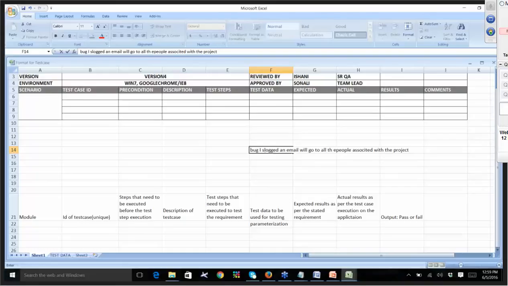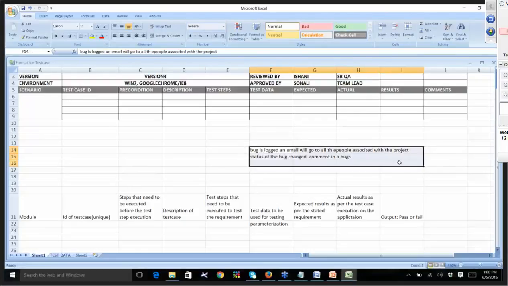Every morning there will be an email. It goes to the BA also, everybody, whoever. Now again, that can be decided in the project, but generally everybody. The BA might not open it, might not read it, that's up to him, but an email will go to anybody. And not only when you log a bug, but when the status of the bug is changed. What the statuses of the bug are and how they change, we'll talk about later, but whenever the status is changed or you make a comment in a bug, again, everybody is attending. So any kind of change you do, an email will be generated.